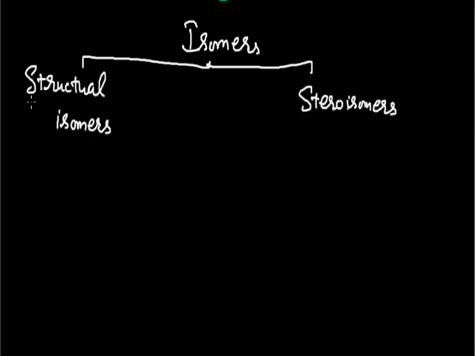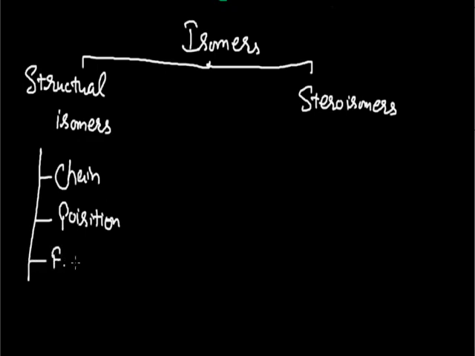Now in this segment we will deal with the structural isomers since it's a very common phenomenon for carbon compounds, and later on we will be discussing the stereoisomers in organic chemistry. These structural isomers are further classified into different categories. The very first category we will study here is the chain isomer. The second category is known as position isomer. In the third category, we will deal with functional group isomers. In the fourth part, we will deal with metamers. And the last category is tautomers.